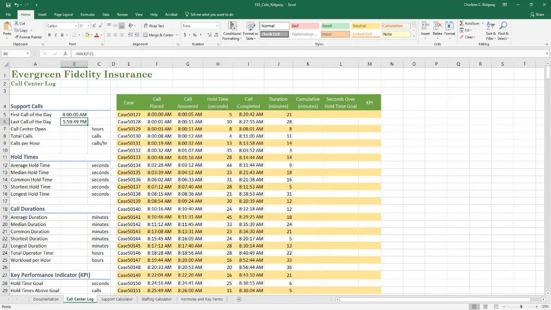Now on page 17, we're going to calculate the total call center hours, calls, and calls per hour. In cell B7, enter the formula equal parenthesis B6 minus B5, close the parenthesis and multiply times 24.